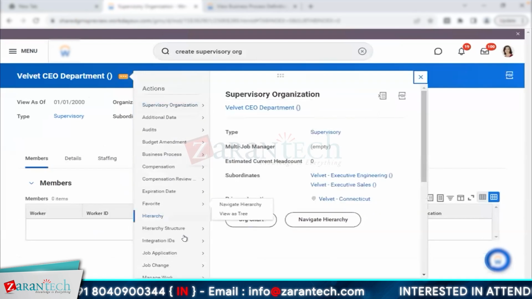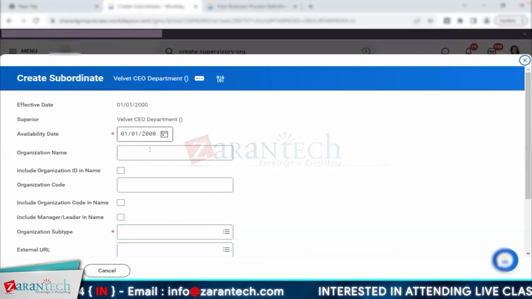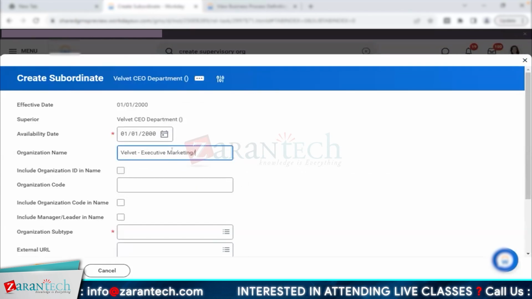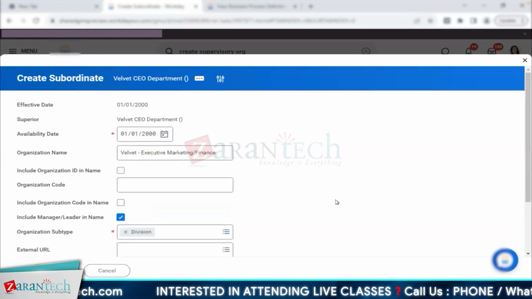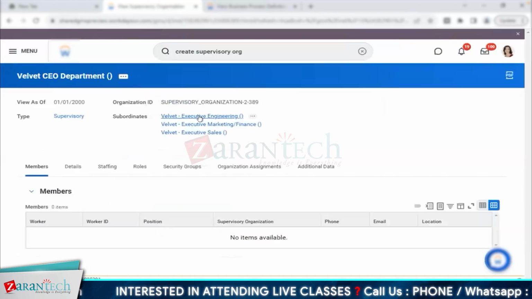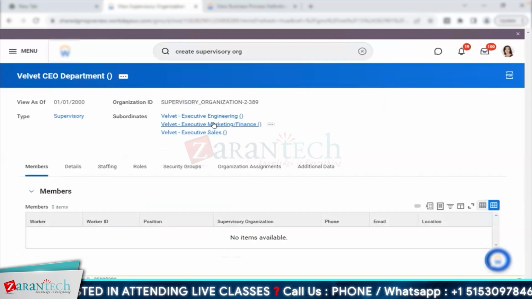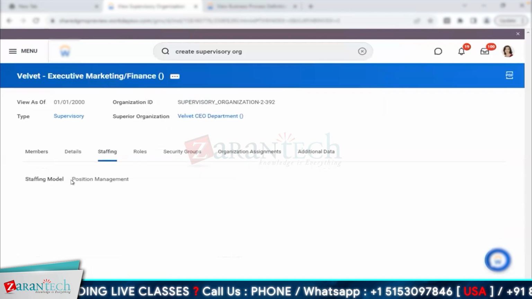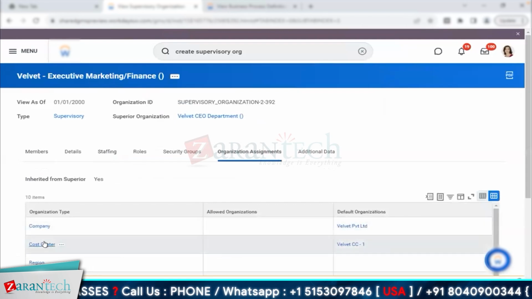I'll go ahead and create another one. So I have 3 different divisions reporting to the CEO, and all of them have the same staffing model, which is position management, and the same organization assignments, which is company and cost center.